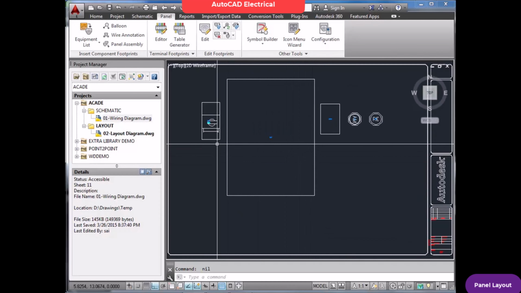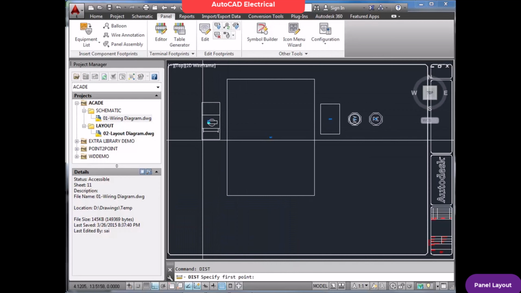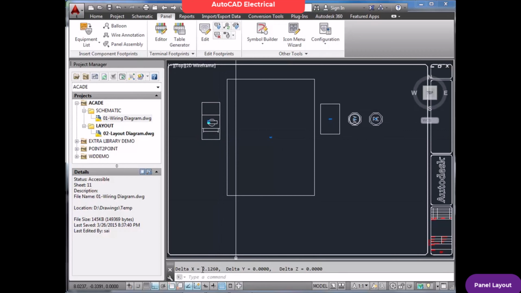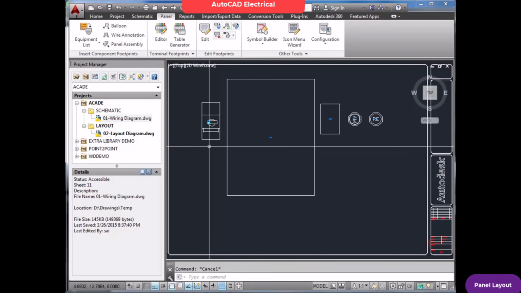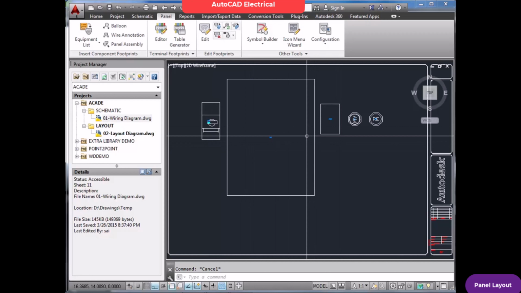Now let us measure the distance. This is 2.126. This is in inches. Okay, by the way, if you want to convert the whole drawing, everything, blocks, how do you do that? There is one easy method.